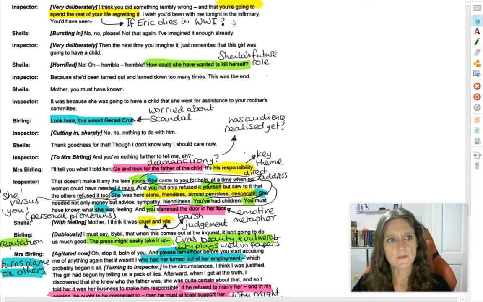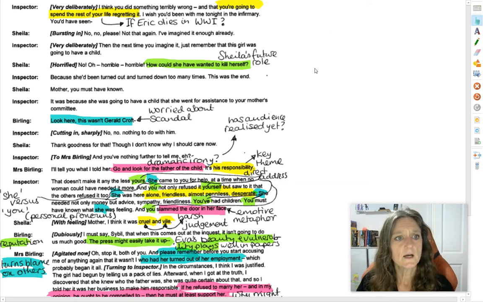When we look at the role of the inspector, some people interpret that he's some kind of a time traveller. And remember that time is such an important motif in this play, and it is something that J B Priestley is absolutely fascinated by. Remember that J B Priestley invited lots of his own comrades from World War I to sit in the audience for the London premiere of this play. He's thinking this, Eric's not going to survive through World War I, and Mrs Birling possibly has thrown away her chance of having a little grandchild by whom to remember Eric.